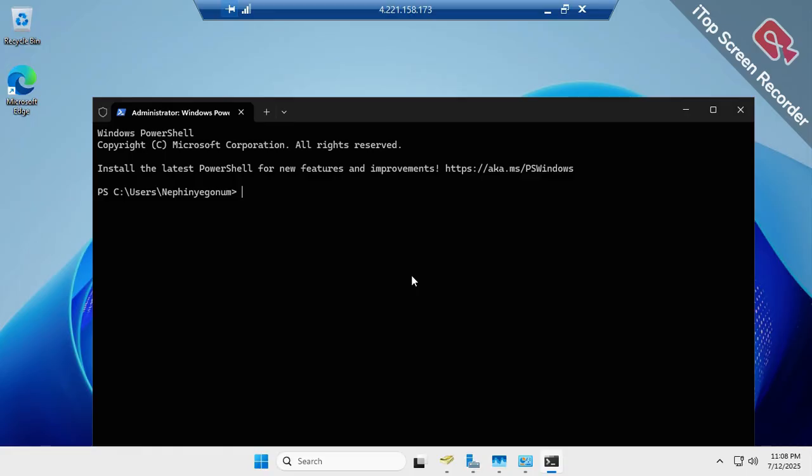And when it comes up, I will need to use a command to check, and that is whoami. All right, more like asking who are you? And so let's see what it says. Okay, so the feedback says ensign slash Nify Nyegonum.